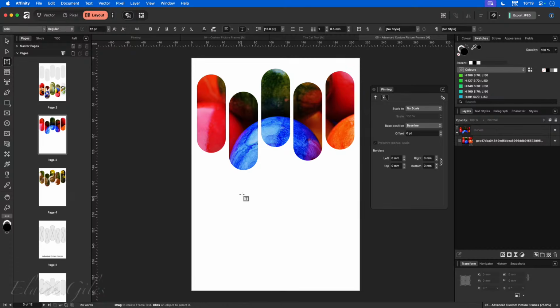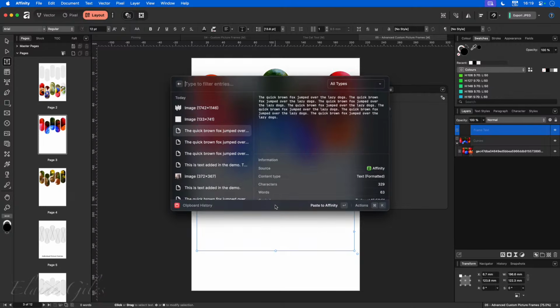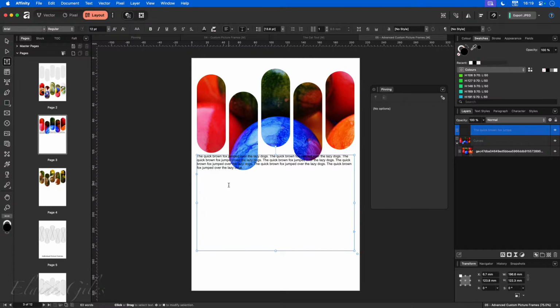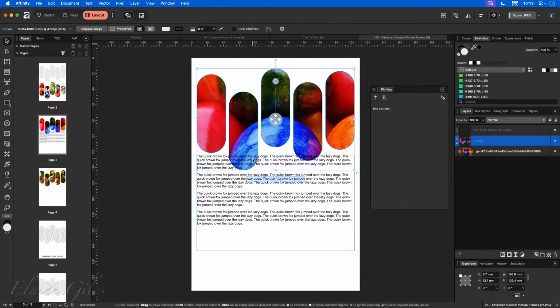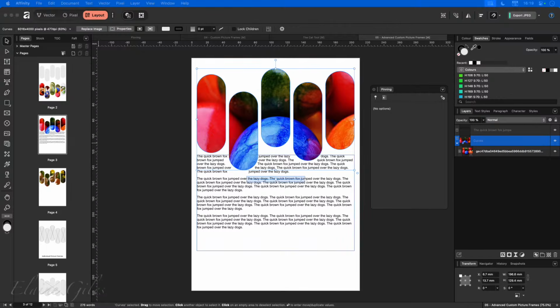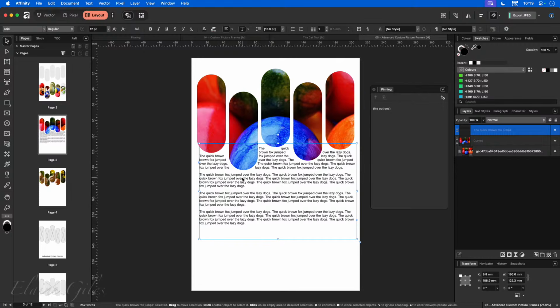Right, let's go and get a text frame and say that we want to put some text in there, which indeed we do. So I'm copying it from my clipboard. We've got some text in it now. Right, we will in there copy and paste so we've got some more text. Right, you can see that that is sitting over the top of it. But we would be able with this, wouldn't we, to put a text wrap on it like that. And you can see as I move this text up, the text is within the square of the image.